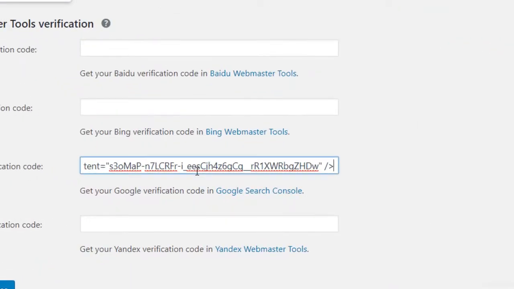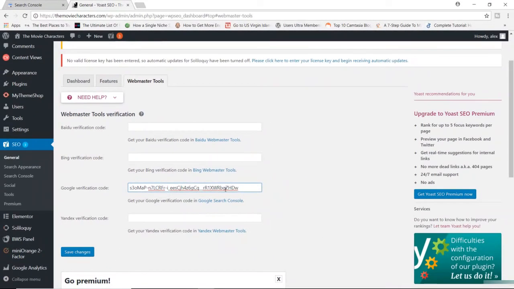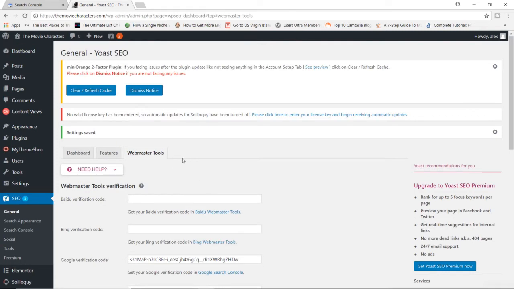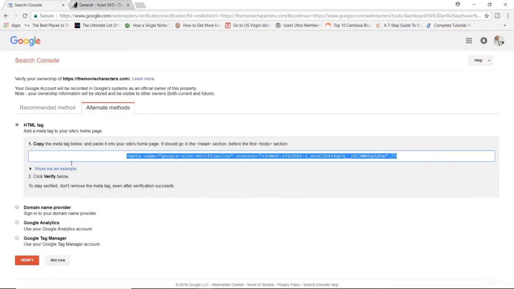Then I'm going to remove all the additional letters that are outside the double quotes. So I'm going to remove this, remove that, remove the double quote as well. Let's keep over here to the very front and then remove all these additional letters. We don't need any of this. So it's just the actual code that was inside the double quotes. That's what we need. So let's go ahead now and save our changes. Awesome. Now let's go back in here and let's go ahead now and click on verify.